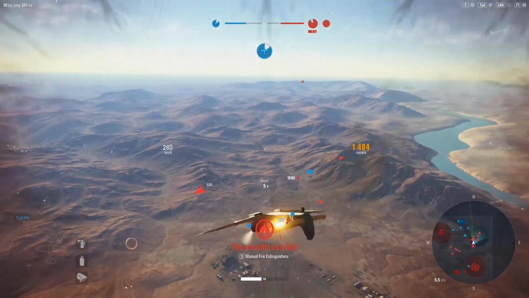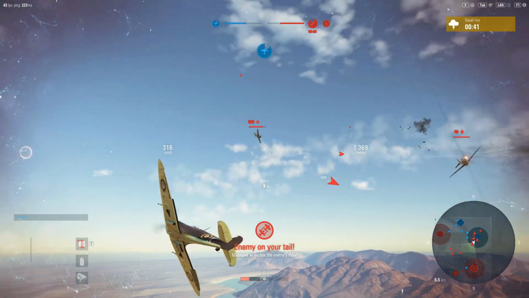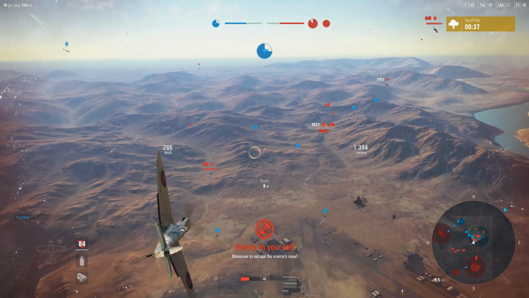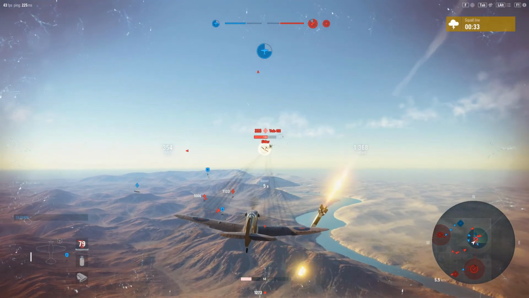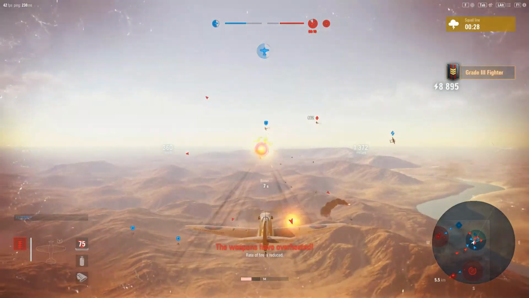Looks like someone's interested in me. That's not good. On fire. Turn it around. Okay. Did not pay attention there and missed those guys coming in. But let's see if we can do this a little better. Okay, we're going to go for fighter. Get his guns out. That Yak does also have cannons and it can really do some damage.